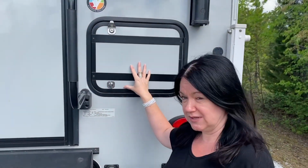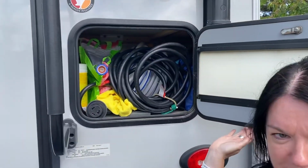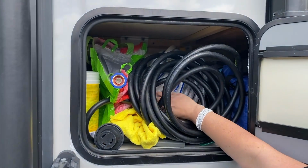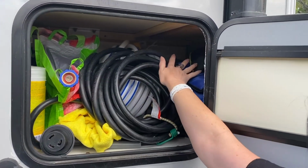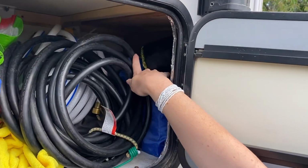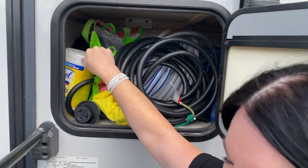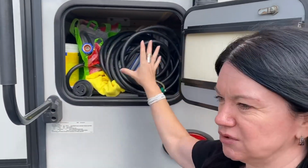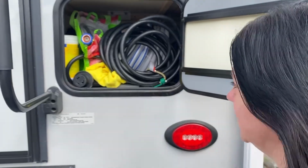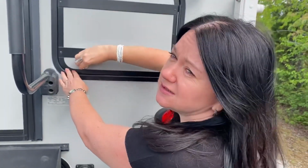So one more connection here is the storage. We have all our water hoses, our electric connection, some, what are these? These are leveling blocks, and definitely disinfectant wipes and water filter. All sorts of outdoor connection stuff is in this storage. I think some people use this for generators if they want a generator, but we haven't bothered.